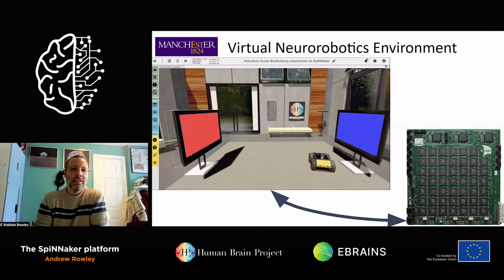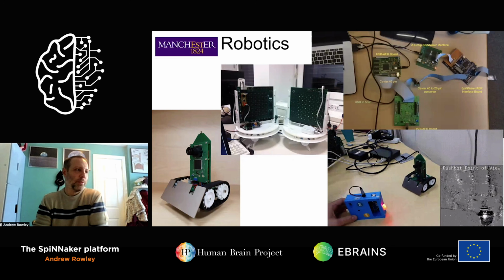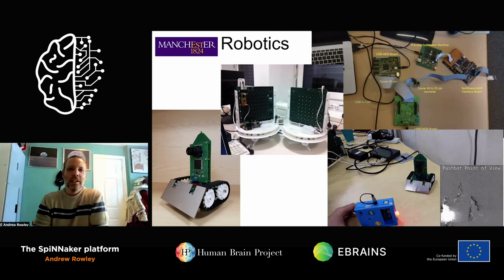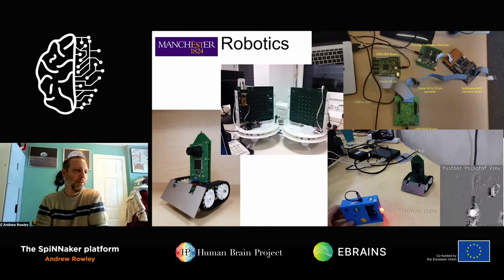You can see here, this is a Husky robot. When it sees red, it goes towards it. This is just our preliminary example, so it uses a very simple neural network, in fact, but you can make more complex networks, of course, as you wish. We've also done quite a lot of work with real robotics devices. We've got quite a lot of support for the pushbot robot, which you can see in the bottom right corner here, following a light.